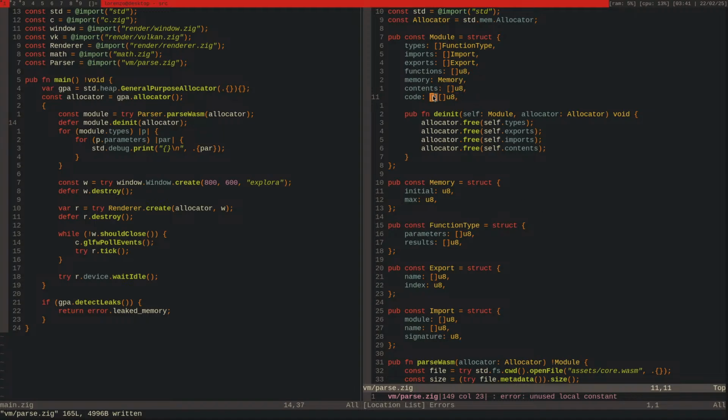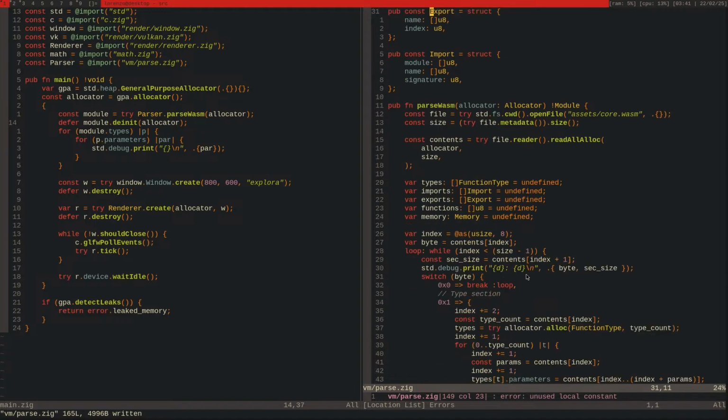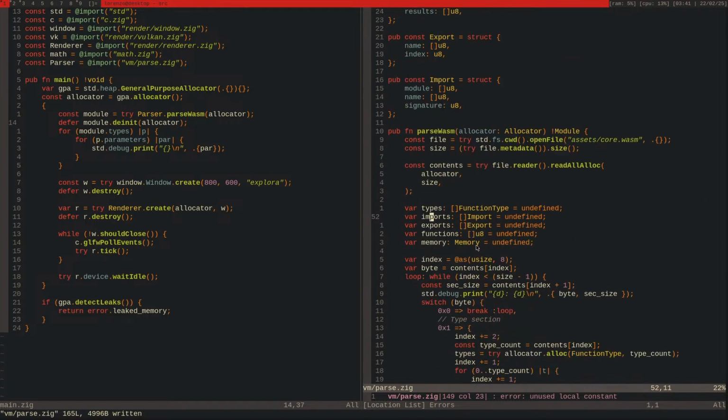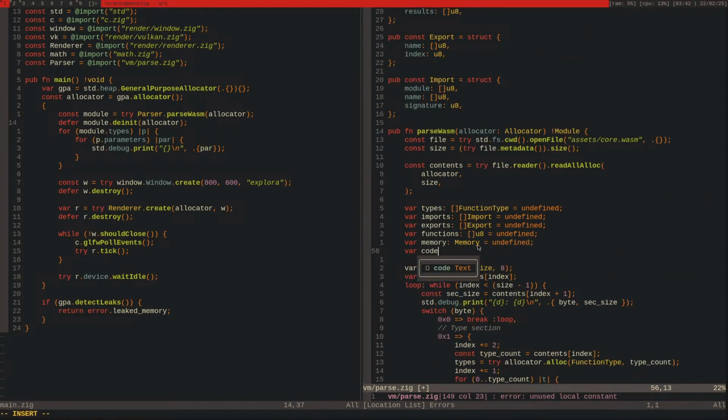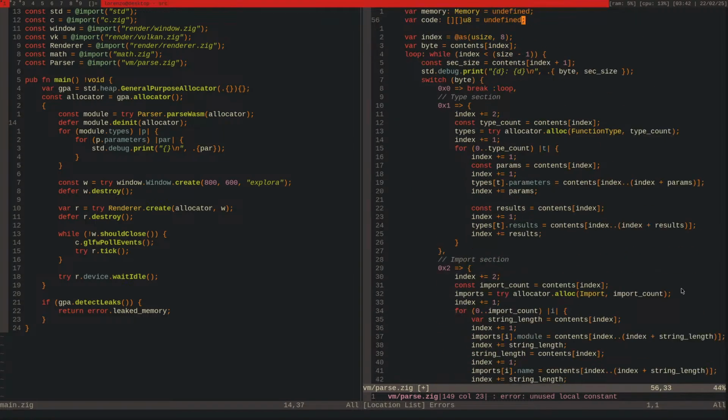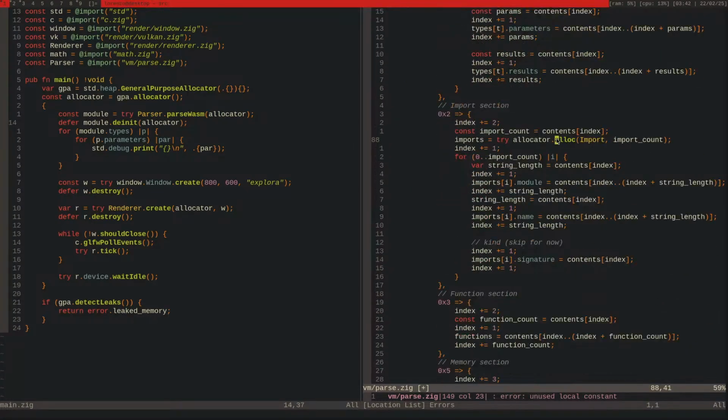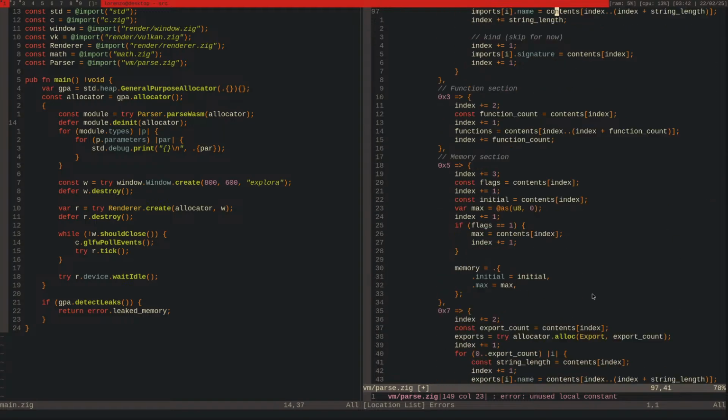Okay. So here I just have to allocate. I just have to allocate the functions.